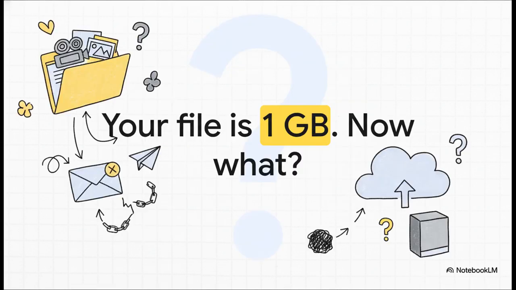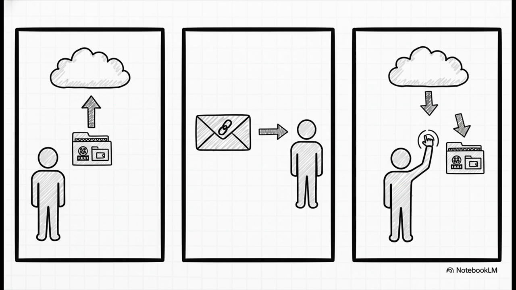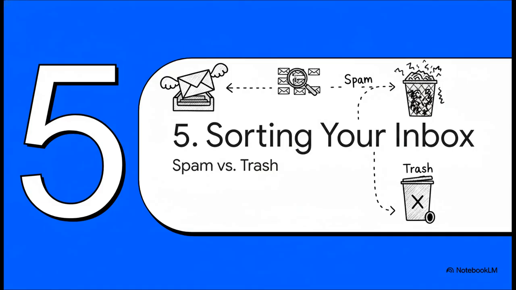This leads to a classic problem we've all faced. You have a massive video file or a huge folder of photos to send, way over that 25 megabyte limit. You can't attach it. So what on earth do you do? The modern solution is to just skip the attachment process completely. Instead, you upload that big file to a cloud service, like Google Drive or Dropbox or whatever you use, and you just email a link to the file. The other person clicks the link, downloads it straight from the cloud, and that's it. Problem solved.